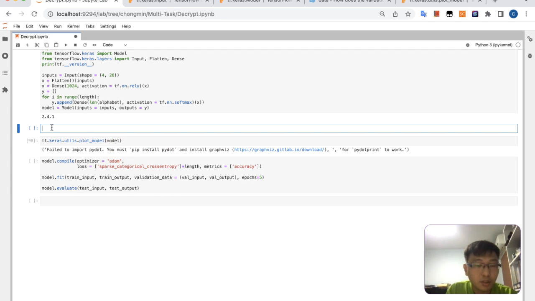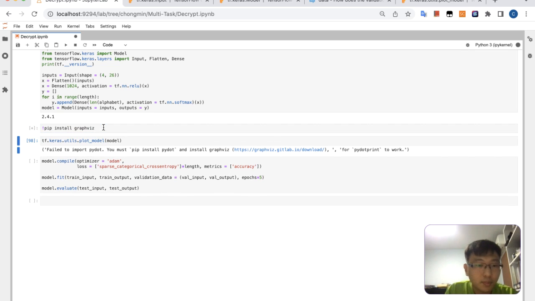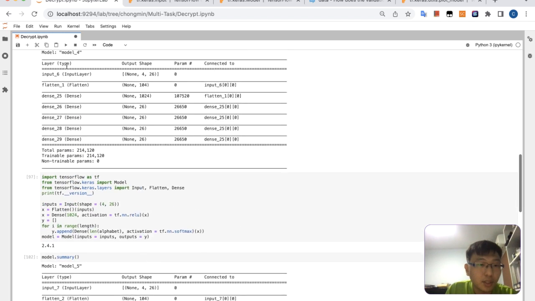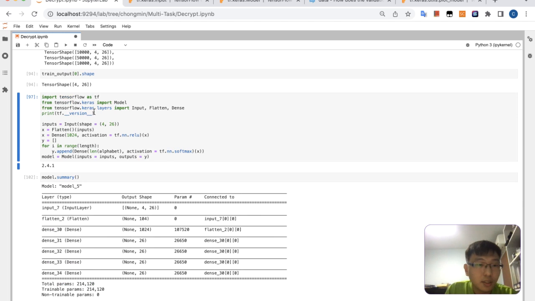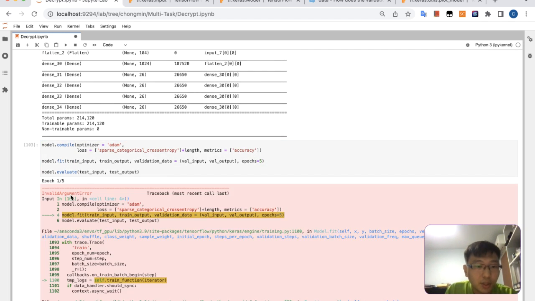Oops. Not sure why it doesn't load. Yeah, I think this is good enough. You can see here. I'm just wondering why it did not work.